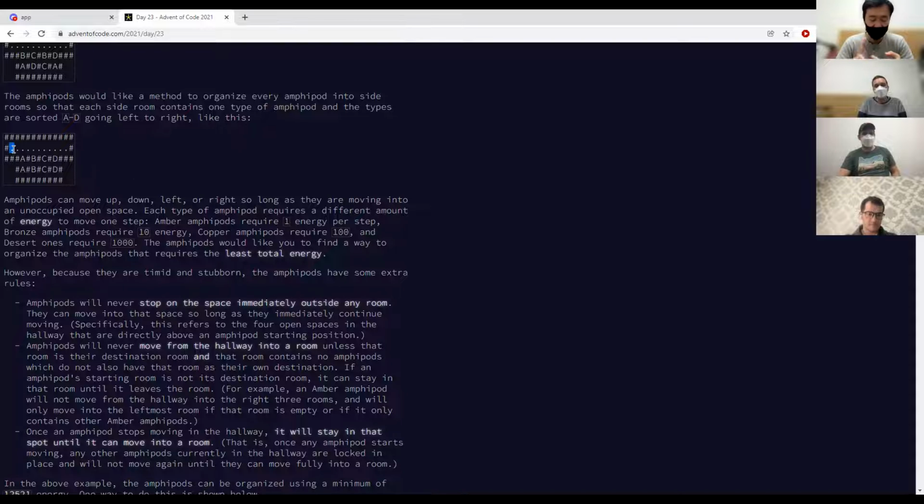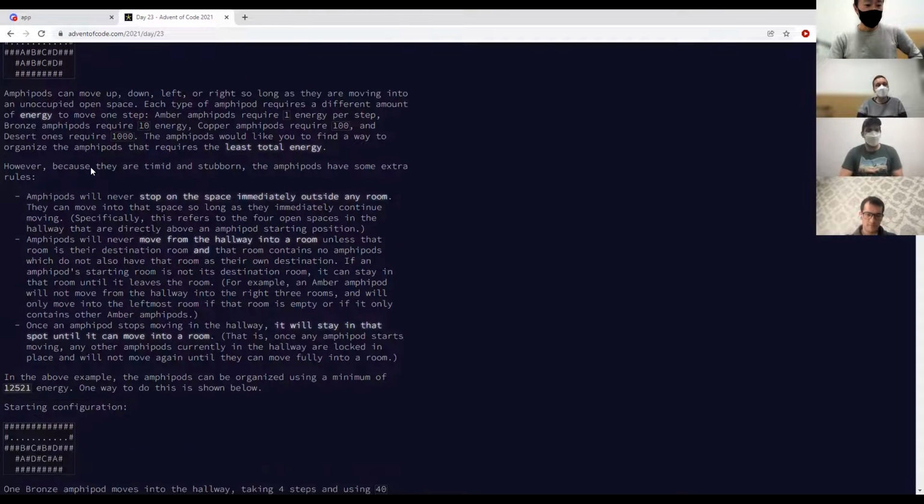Well, actually no, I take that back. Maximum 2 moves. One is you can move up into the hall, or two, you can move into your own room. But you can't move into your own room until that room is filled with only your kind. So chances are you're going to move into the hallway. Sometimes you might move into your own room. So that pretty much sums up the rules: you have 2 moves maximum.